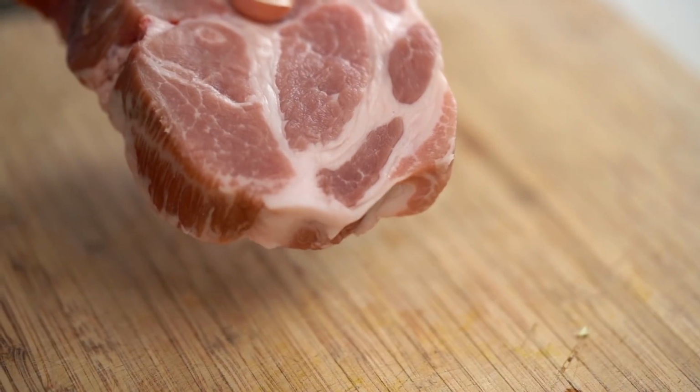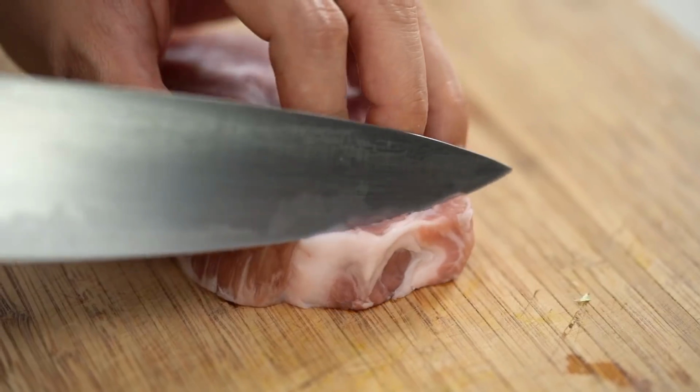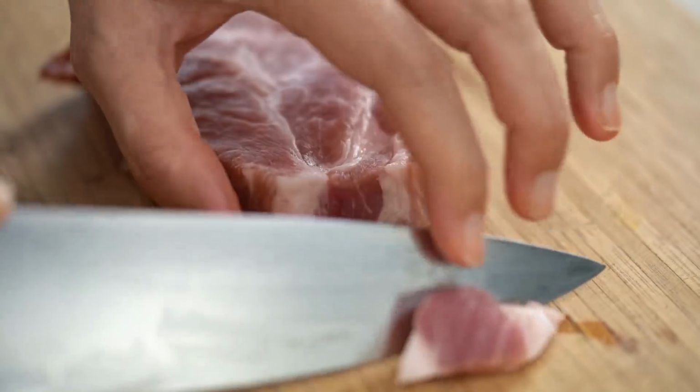It's called a pork Scotch fillet, also known as pork shoulder, or sometimes pork neck. Basically, you're after this cut of pork with that little bit of fat through it. If you can't get this particular cut of pork, try pork belly. Thin slices of pork belly are beautiful in a stir fry. So that's tip number one, choose the right cut of meat.